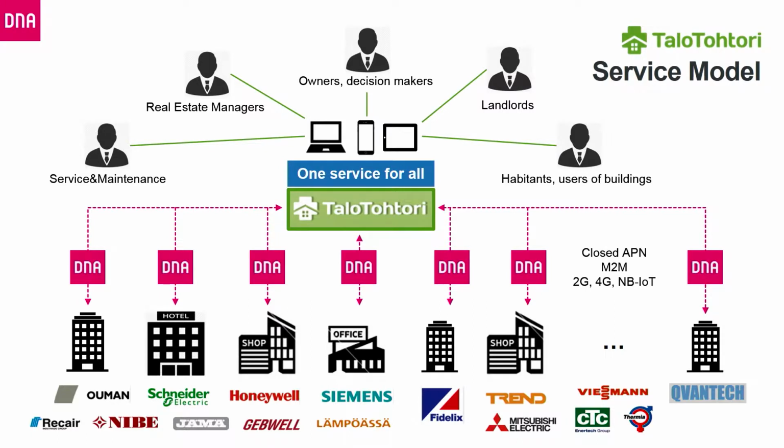But if you connect all of them to our service, then the service guy can actually do this very simple task from our service, even without going on site. He doesn't have to learn and understand 10, 15 different ways of doing the same thing anymore. He can just do it one way in the future. So we hide this complexity that different vendors are having in this kind of setup and system.